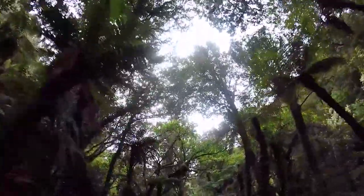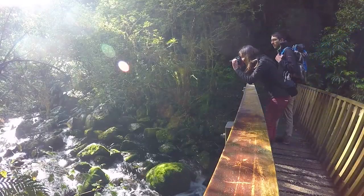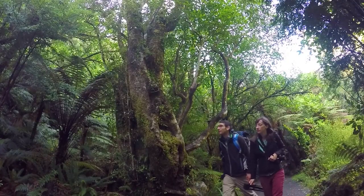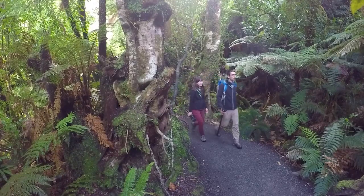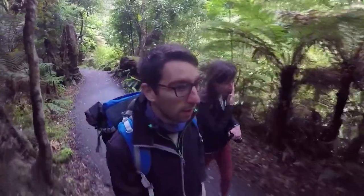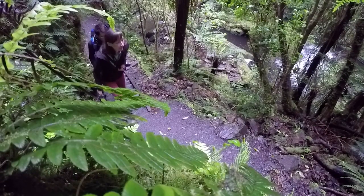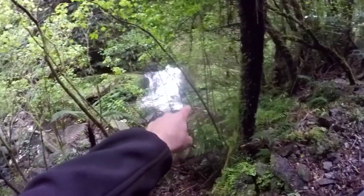The awesome thing about tackling a hike like this in early morning is that we have the whole track to ourselves. There is not a soul around and there are heaps of birds surrounding us, barely awake and all tweeting in the morning. I'm really impressed by the track — it's super well maintained, a wide gravel track with really easy steps and footbridges. It's a really easy hike for anyone to tackle.